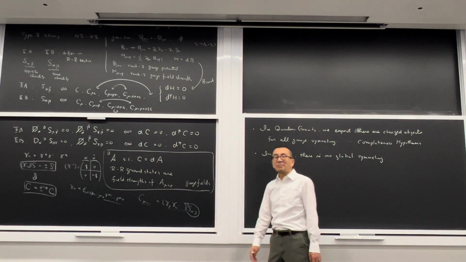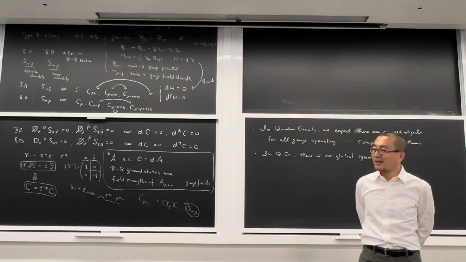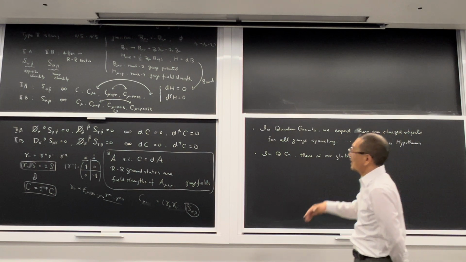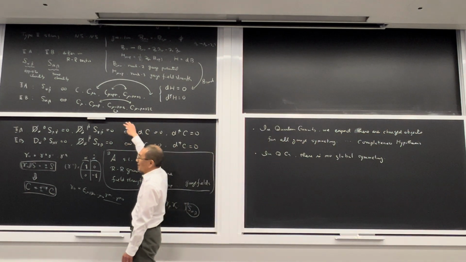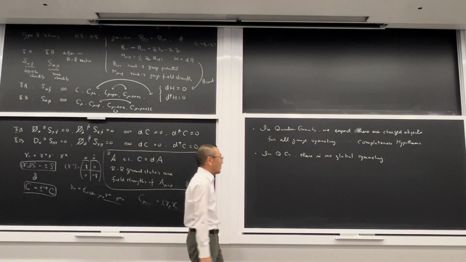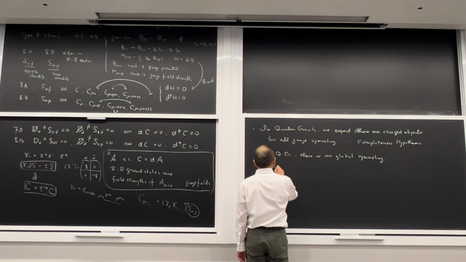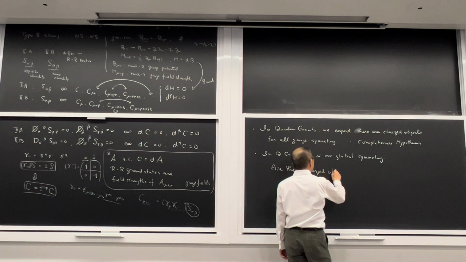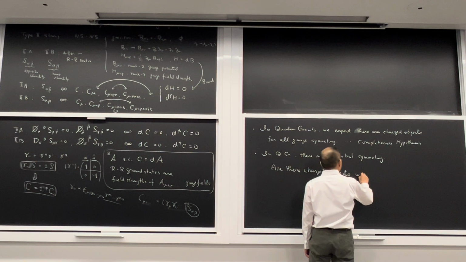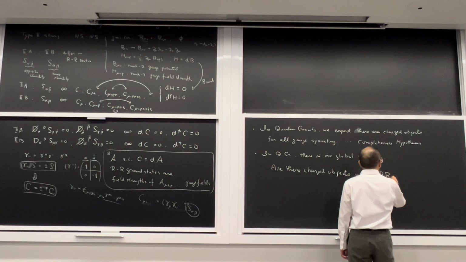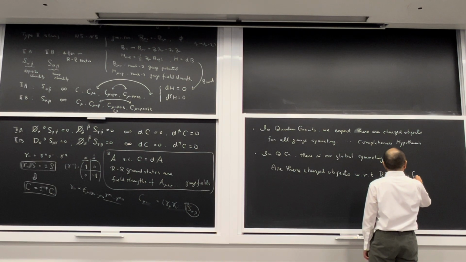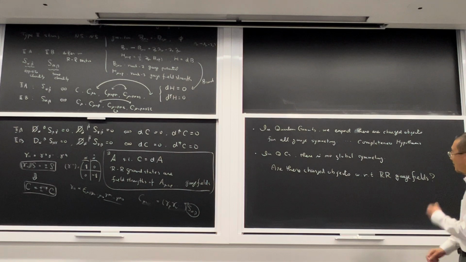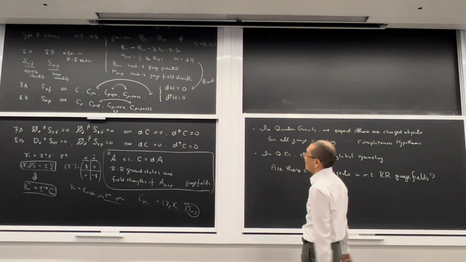Now, the reason that I'm bringing up this general consideration of quantum gravity is that if you assume this principle of quantum gravity, then we would expect that there are some charged objects with respect to this Ramond-Ramond gauge field. So are there charged objects with respect to the Ramond-Ramond gauge field? Okay, so that's the question, and I'd like to answer that question. So first let's see what kind of things we should expect.